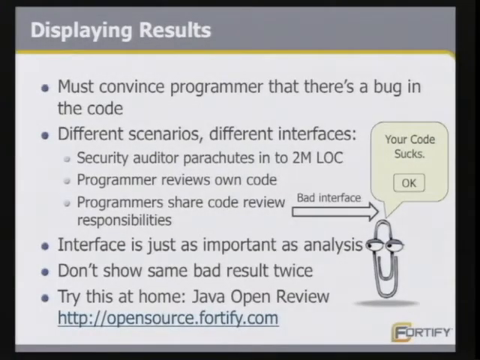And finally, displaying results. So we talk a lot about accuracy of analysis, weighing false positives against false negatives, but a lot of the effectiveness of a tool in a real enterprise or other code auditing environment has to do with how the results are presented to the user, how effectively they can triage those and make decisions about which ones are interesting and need to be fixed and which ones aren't.